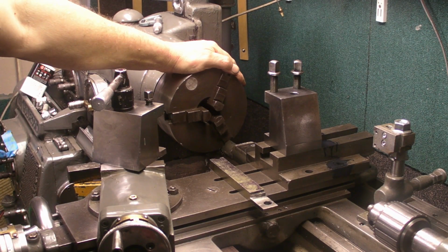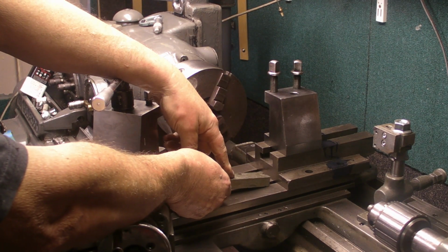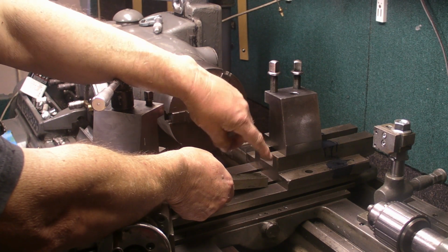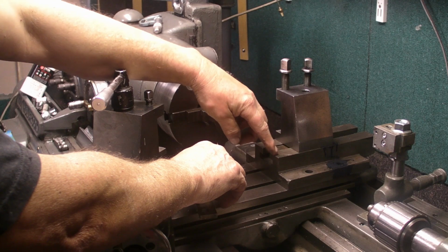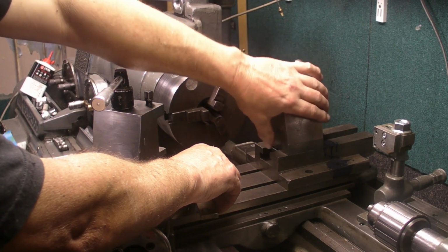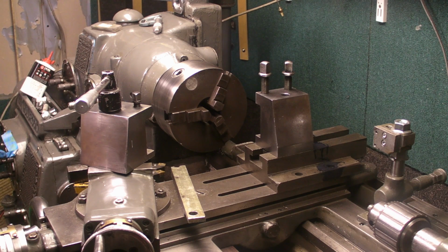so I need four T-nuts. So I'm going to put that in the shaper, take it down to the correct width first of all. And I think it'll need maybe 8 or 10 millimeter bolts through there. I'll countersink them down and just put a cap screw through. And then this would probably be mounted in that position, and it can be permanently mounted there, and just use that as a parting tool.